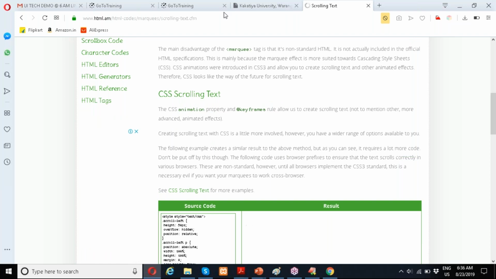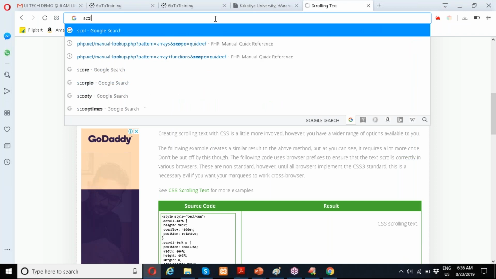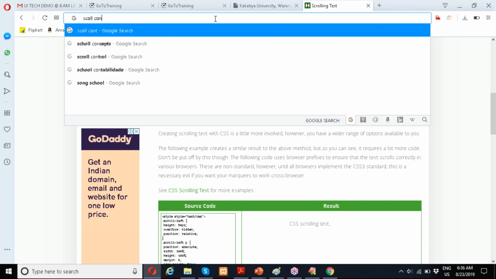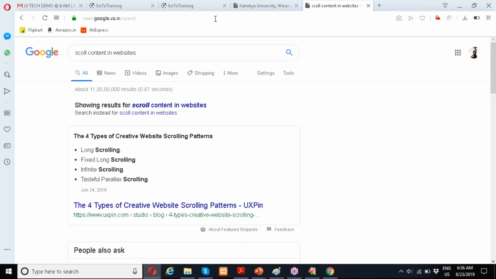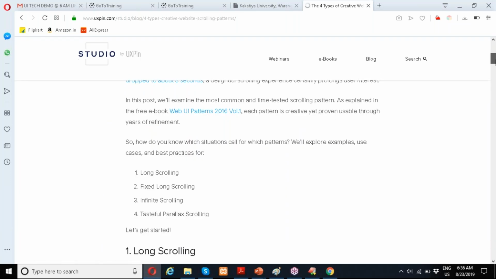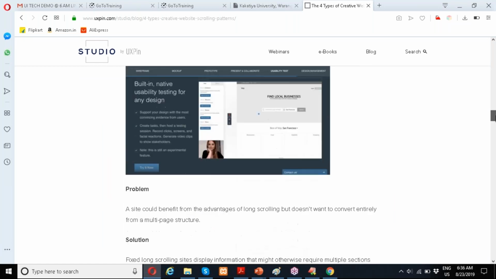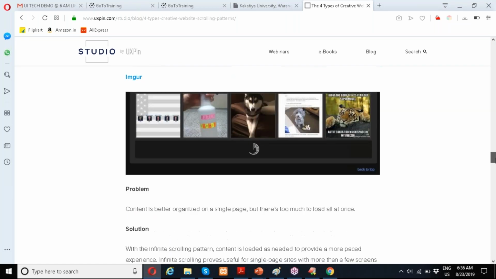Normally, if I don't mention anything, it is just a code example. Scrolling content in websites. Four types of creative scrolling content patterns.